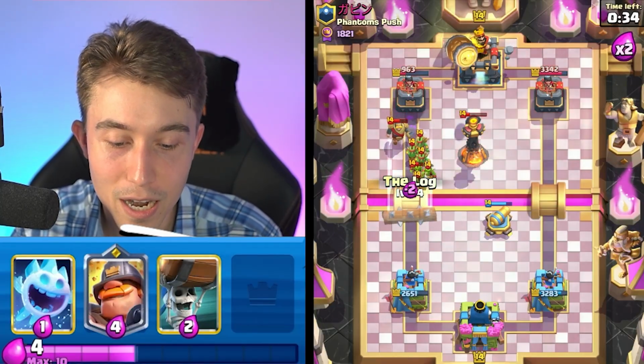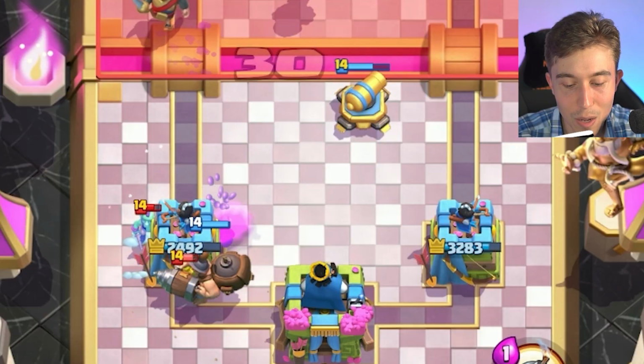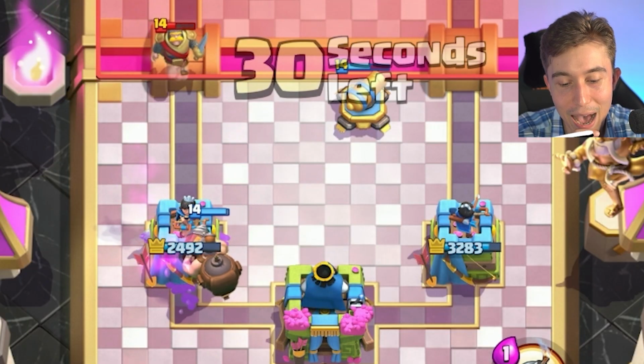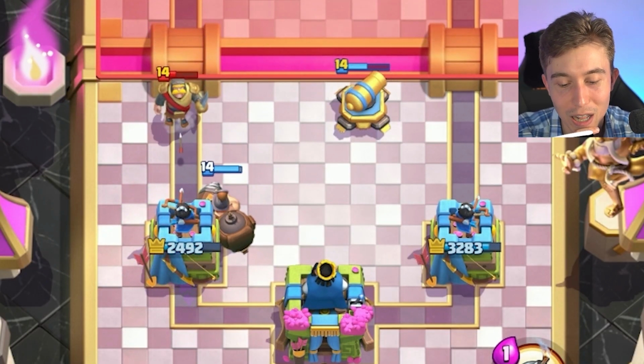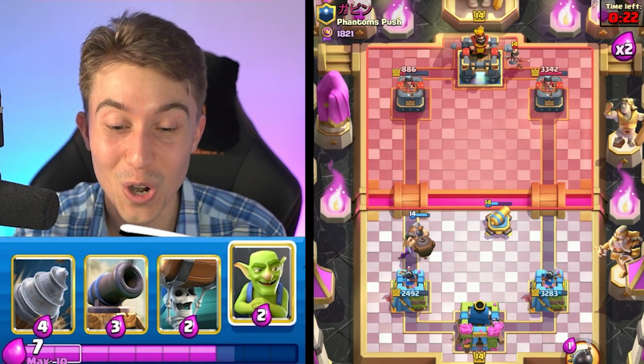He does drop it a little bit later. We're going to go in for an Ice Spirit here, and then we're going to go Mighty Miner. I think we're not going to take that much damage. We will definitely take some, but it's not going to be that bad. Yeah, it was very minimal, to be honest. For the log damage on the tower, finishing off the Ice Spirit too, that was some absurd value.